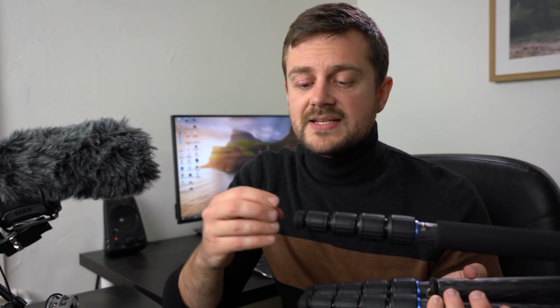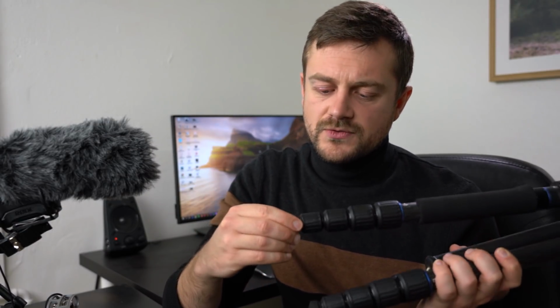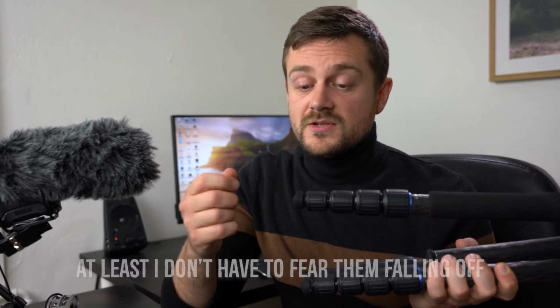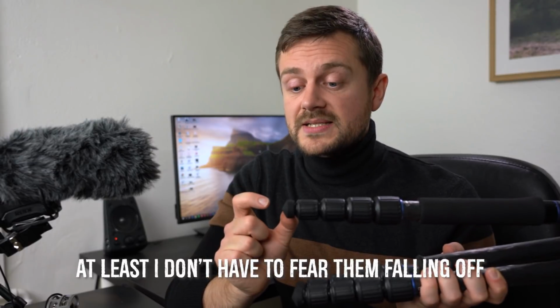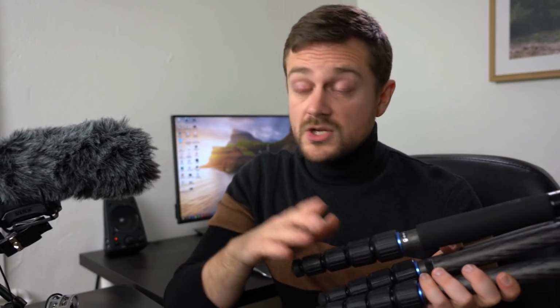The only negative thing I actually have to say about this tripod is that these rubber knobs here, sadly, because I've had it in salt water, I guess, and it's full of salt and sand and dust, I can't get them loose anymore. So I can't change them to the spikes. That being said, I never used the spikes. Even though I'm in a forest and the ground isn't good, I usually just use a 2 or 5 second timer on the camera, and it's completely still anyway. So I've never really had the use for them, but it does come with spikes if that's of interest to you.